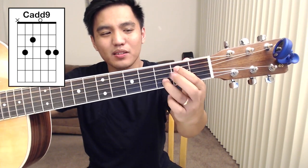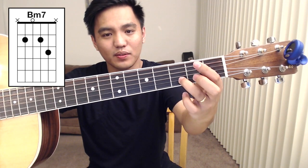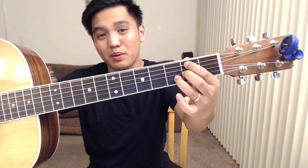Okay, and then there's a part of the song where you briefly play a B minor 7. But if you don't want to play this, you can just play a G instead, in place of the B minor 7. Okay, so let's start by learning the intro and the verse.